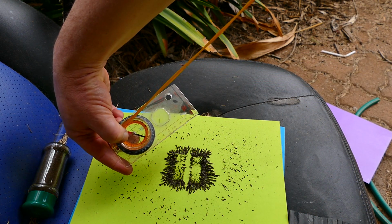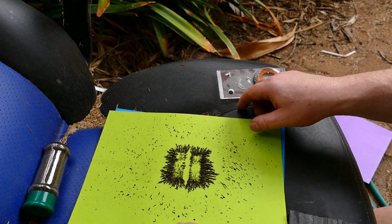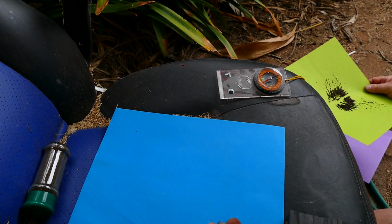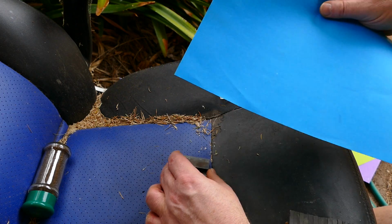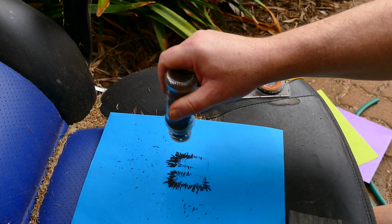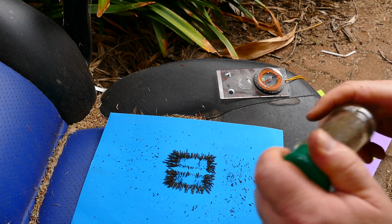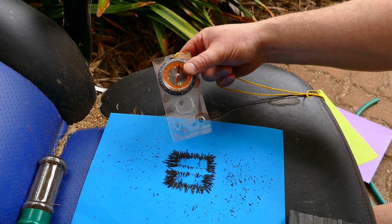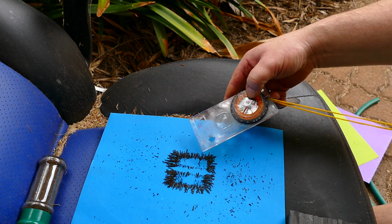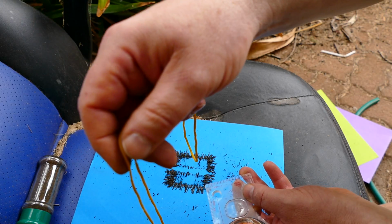So we have ourselves a South Pole basically. Okay, now if we turn it up the other way, put that to one side, and turn it up the other way and do it again, we should have ourselves a North Pole. In a way, we've basically turned ourselves into a North Pole steadily all the way around. A 2-dimensional North Pole sort of thing.